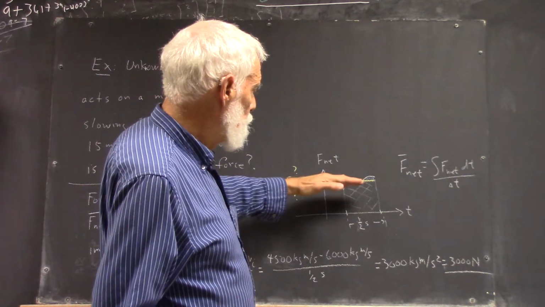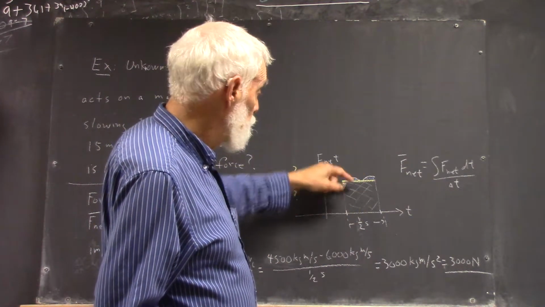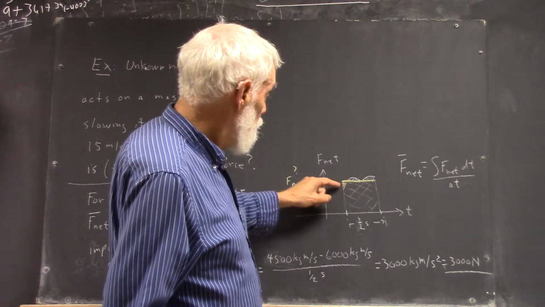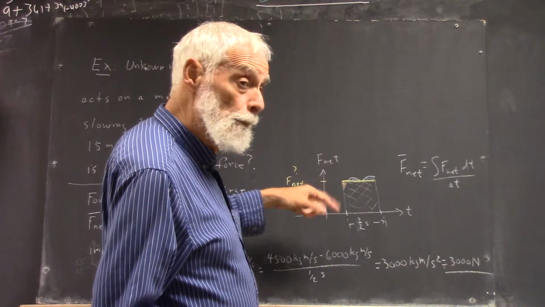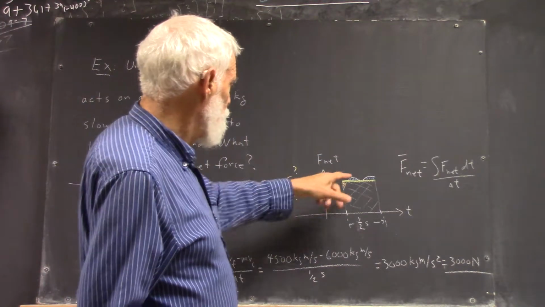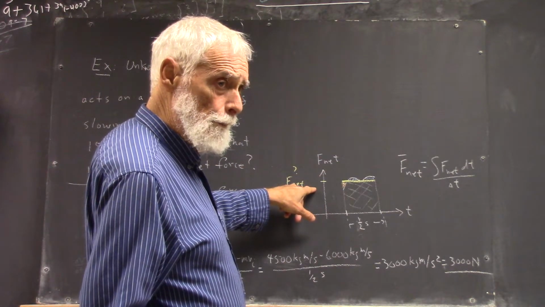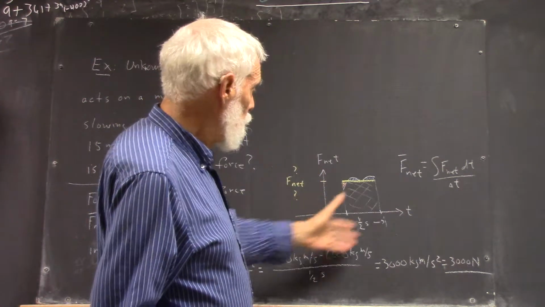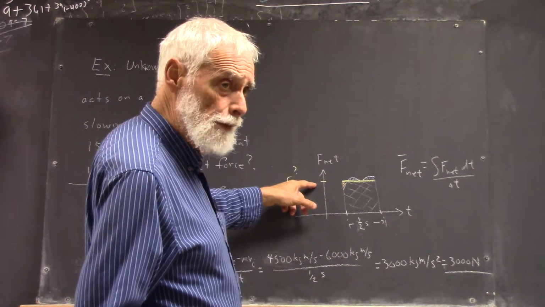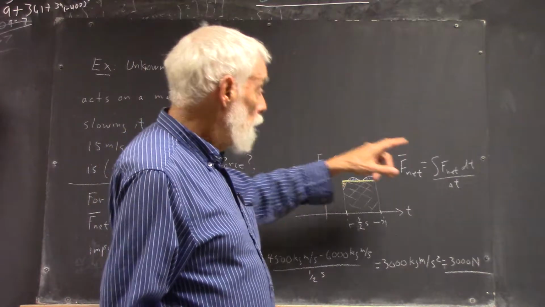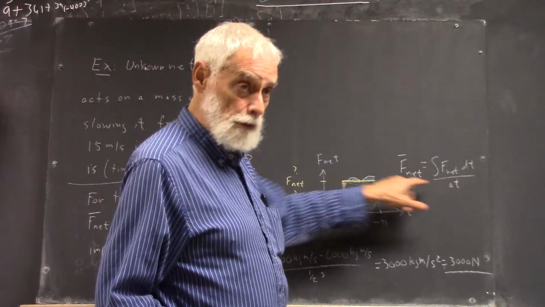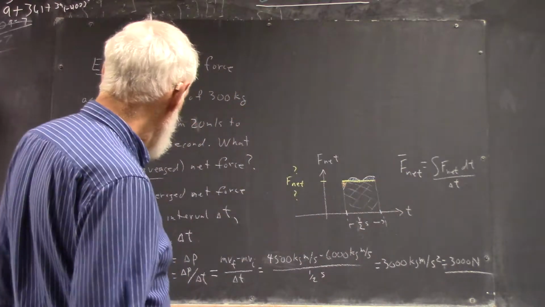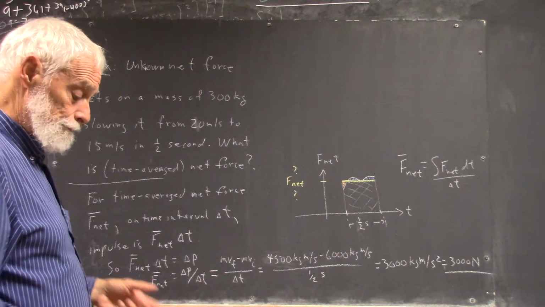I probably should have put the line a little bit higher to reduce the area above the curve and increase the area below the curve. I wouldn't have had to move it very far. But I've got a reasonable estimate of F net bar here. If I have a scale on this graph, then I can estimate my F net bar. If I know what the function is for F net, I can integrate it on the interval and divide by the length of the interval and find the average F net, which allows me to find the impulse.